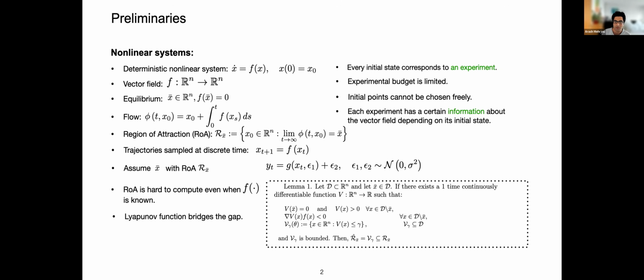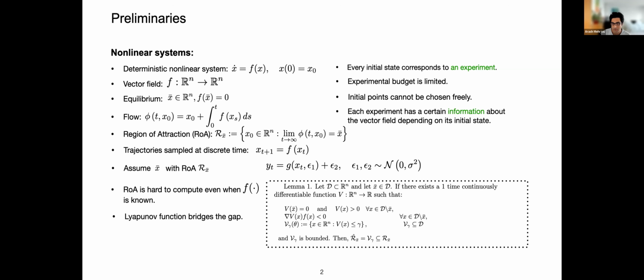But there is a lemma showing that we can use the Lyapunov function to approximate the region of attraction. Theorems about the Lyapunov function support the claim that sub-level sets of the Lyapunov function can serve as an inner approximation of the region of attraction. The Lyapunov function satisfies some conditions, and the more important one is that the Lie derivative of the Lyapunov function along the trajectories of the system must be negative. It's called the negativity condition.